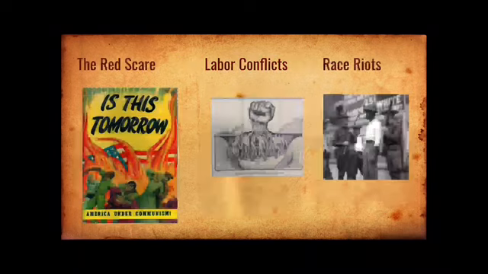And finally, the last few things of downfall here that I'm going to finish up on are these three things: the Red Scare, labor conflicts, and race riots. So the Red Scare is basically a huge fear of communism that hit after the war. And everyone just feared that the communists would take over America because they were mad at us or whatever. So there was this huge thing going on, and it led to the development of xenophobia, and eventually immigration restrictions were put on because of this fear of people immigrating to come and take over. So it was kind of like crazy, you know? It was just a crazy scare.